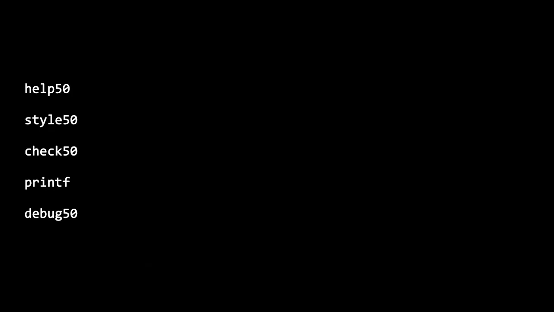So this tool we're going to add to the list today is called debug50. And while this one does end with 50, implying that it's a CS50 tool, it's built on top of an industry standard tool known as GDB, the GNU debugger. That's a standard tool that a lot of different computer systems use to provide you with the ability to debug your code in a more sophisticated way than just using printf alone. So let's go ahead and do this.